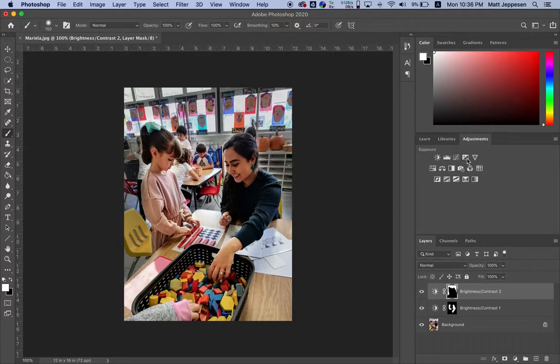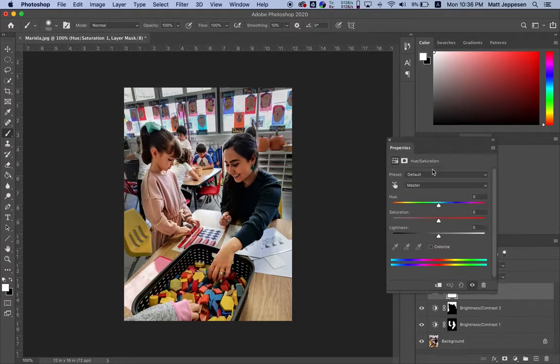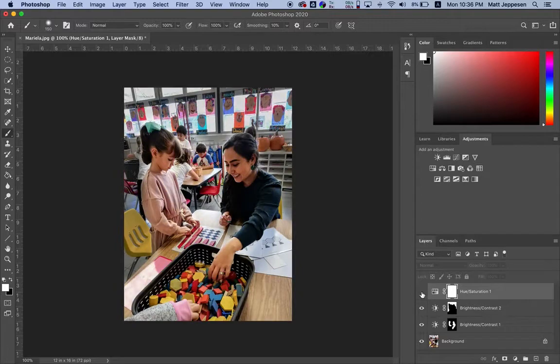Let's do a really obvious example now. So let's take hue saturation, right? Let's turn them into aliens. Great, they're purple. Again, we all know about the eye. Great, I can turn the effect on and off, but let's fill this black. So paint bucket, black, the effect is gone. Now watch as I paint with a white color. White shows, black hides. I could actually create crazy effects, right?